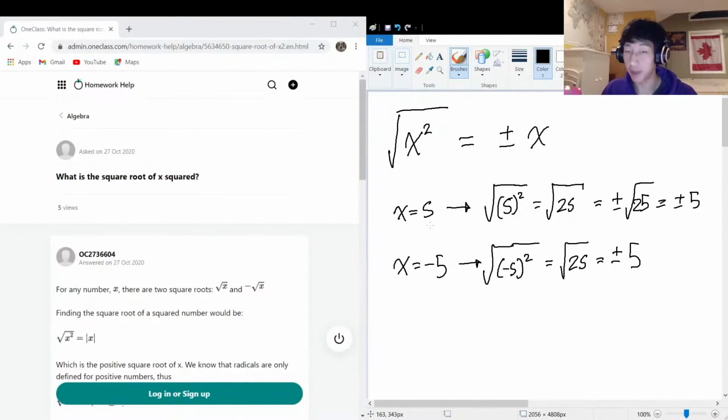And because of that, when we do the square root, when we undo the squaring, we have to consider the fact that it is a positive or negative number. But the one that's more useful to you, because there will be a lot more physical applications, is to take note of the sign of the result. If you're doing a calculation like this and it might not make sense to have a negative answer, so let's say you're taking the time of something and you have a square root of something, it wouldn't necessarily make sense to have a negative time. So that can help disqualify one of the answers.